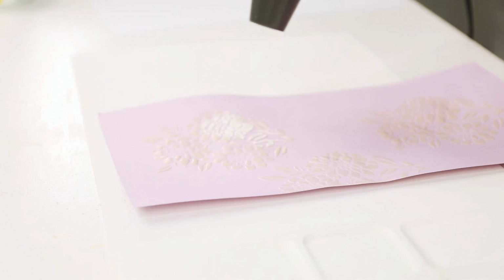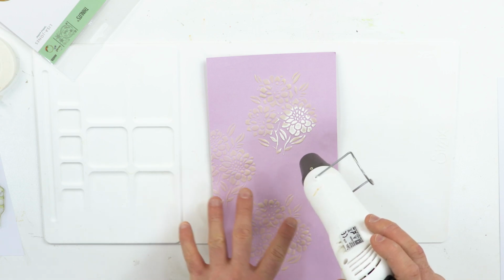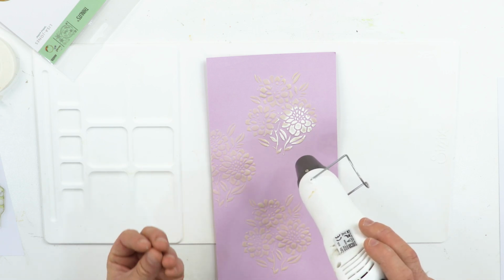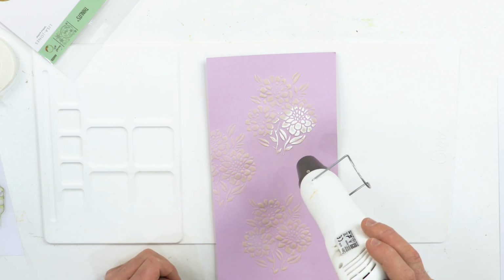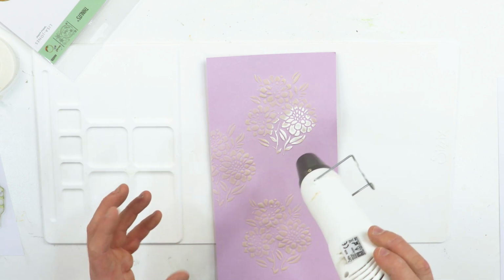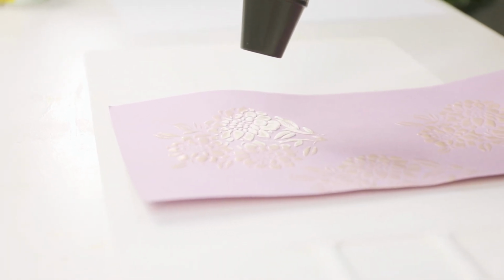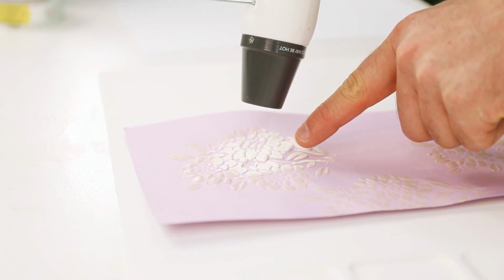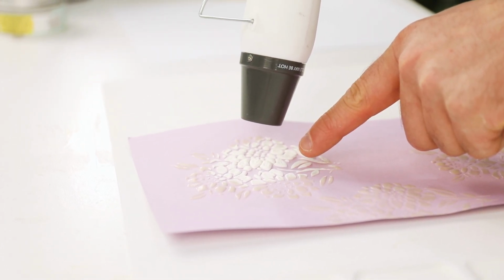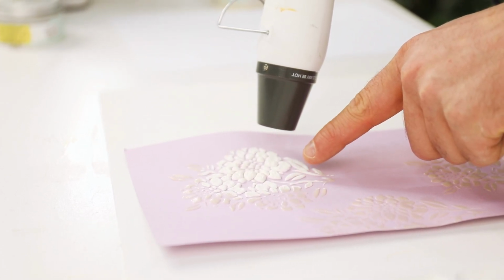You can mix this with our creamy acrylics for different coloured expand paste. I thought the white nature of it, or almost an ivory, works really well on this lilac cardstock here. Now, watch what happens when I bring it really close. Look at how that's expanding. And it really pops. You can see it's starting to pop like popcorn now.